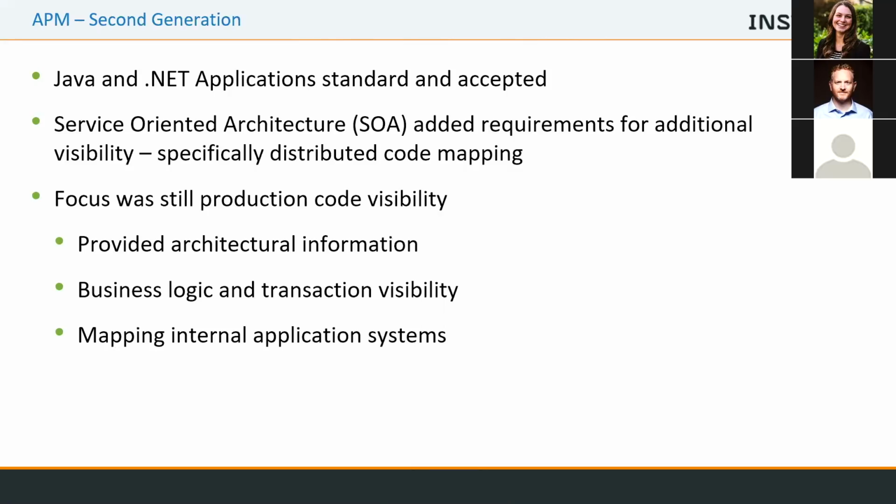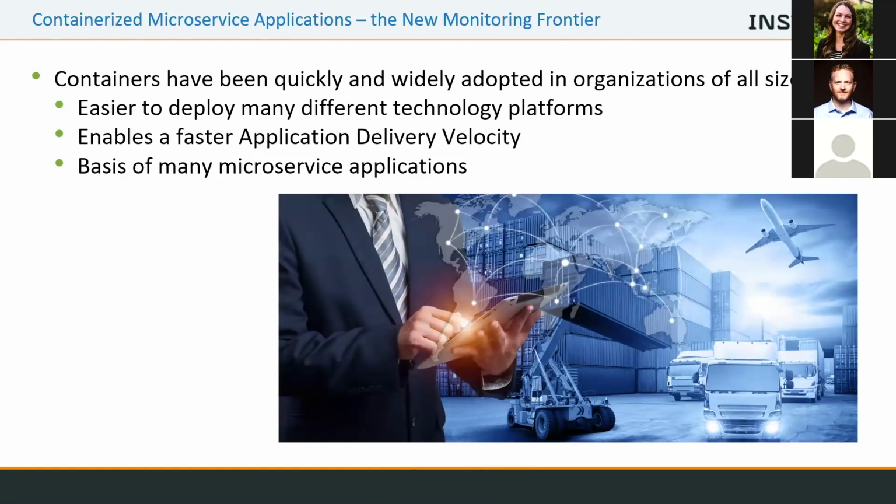Well, let's fast forward a little bit, about another 10 years, and we start to see the evolution of the application space itself into containers. And in fact, I was just talking with someone a few weeks ago about how quickly containers were not only adopted by early adopters, but how quickly these same companies that were so reluctant 20 years ago to even have one Java application are really testing, playing with, and deploying containerized applications. They have been just so quick to be adopted and used in critical business applications for many different reasons.